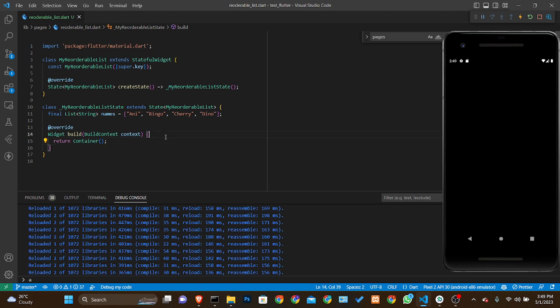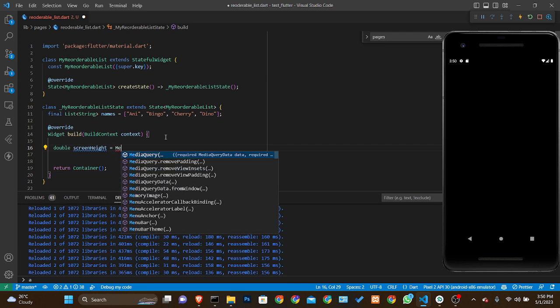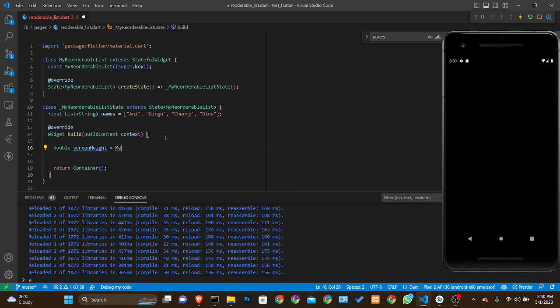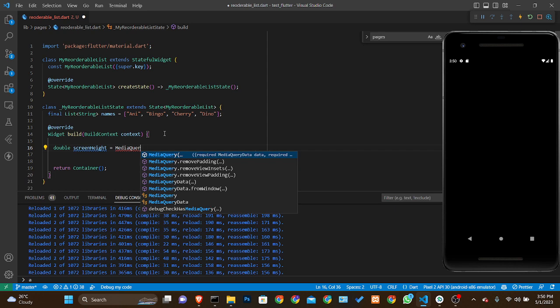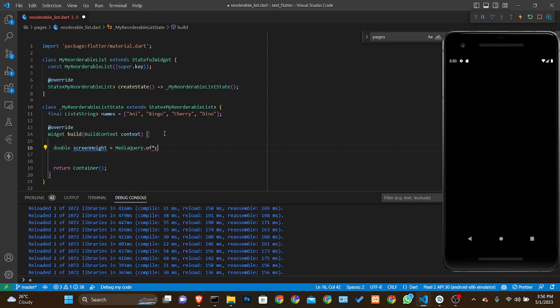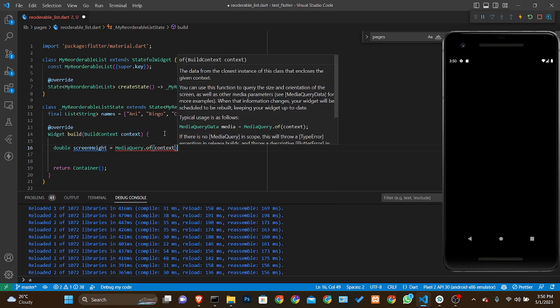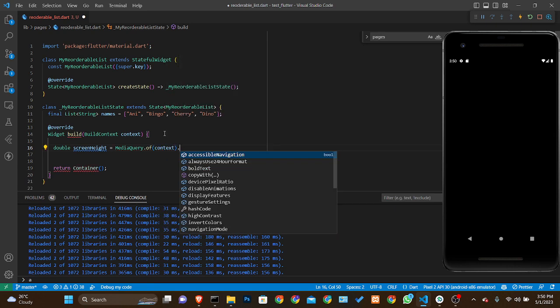So let's start. Okay, to start, I have a tendency to get the screen height and width. So to get the screen height or width, I'll use screen height. Okay, we do have a class called MediaQuery. MediaQuery.of(context) dot size, we will get the size of the screen.